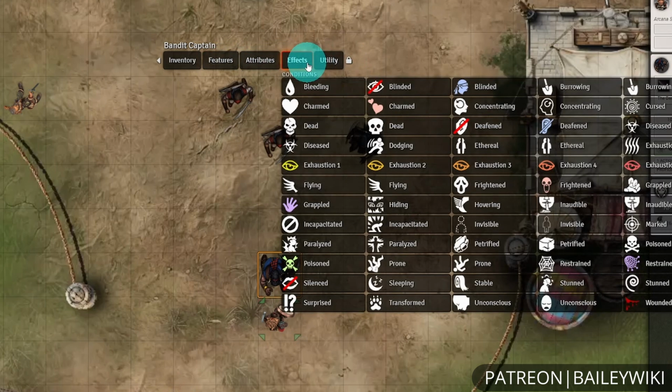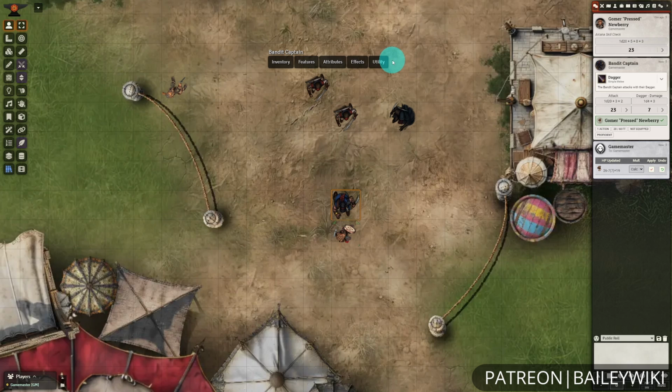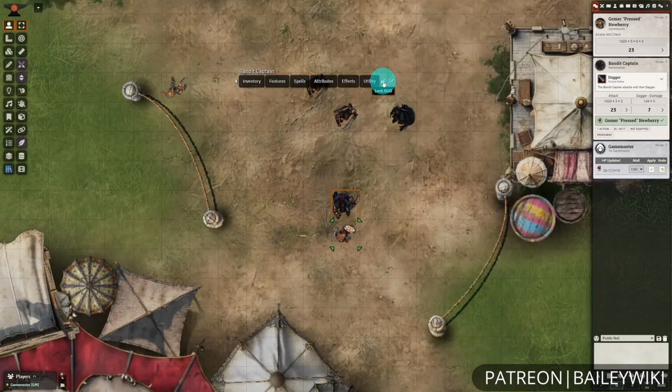For example, if you don't want to have the effects, you can just take those off of your bar. You can move things around, and you can decide whether or not you want the name to be displayed above the bar, or if you want to move it to a new location on your screen. It's all very easy to customize and really lightweight. And for that reason, we really enjoy it as DMs, because we don't need to have a whole big sheet with a bunch of wasted space.